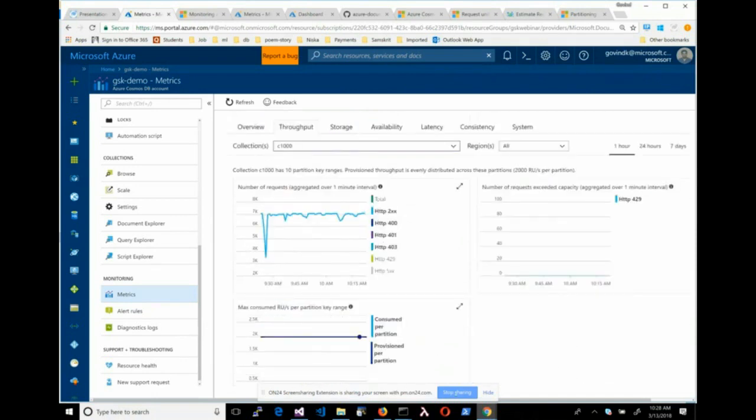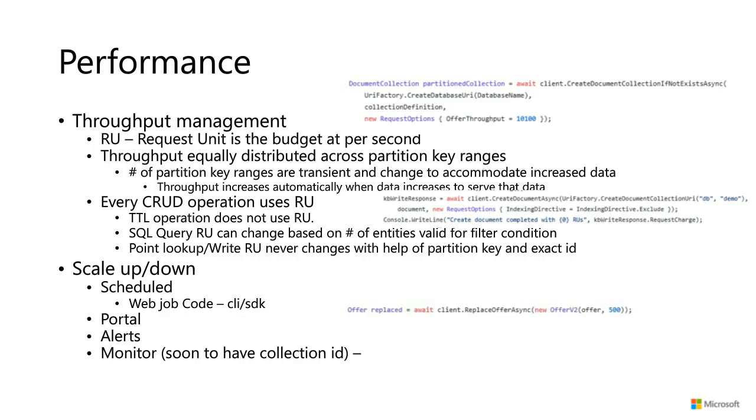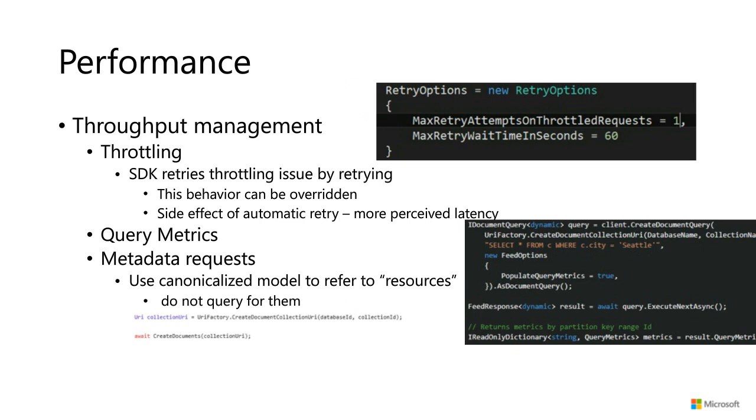So let's see. I will just stop here for a minute and then switch back to the presentation. There is one more thing that you can do, which I'll switch back to a little later, which is the alerts and the monitors. Let me come back to it in a bit by just coming to the second part. So what happens when you get throttled, right?